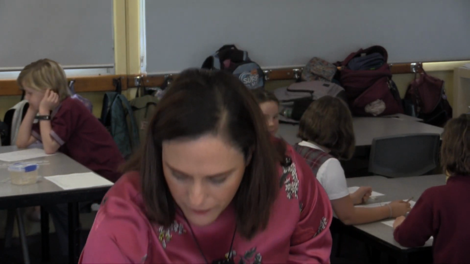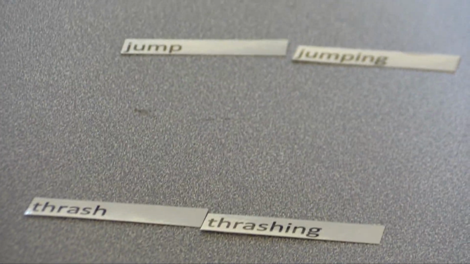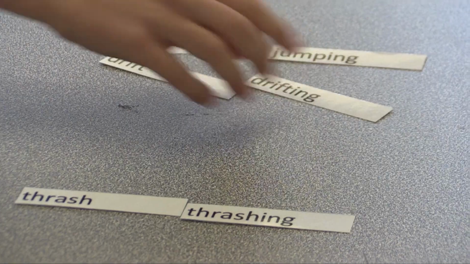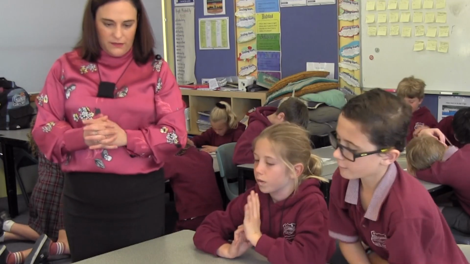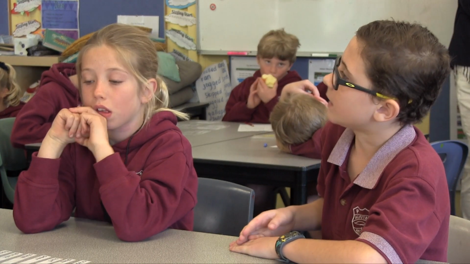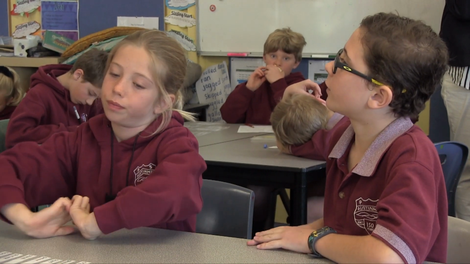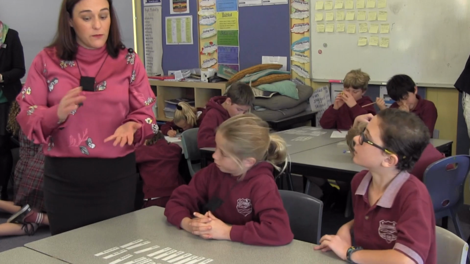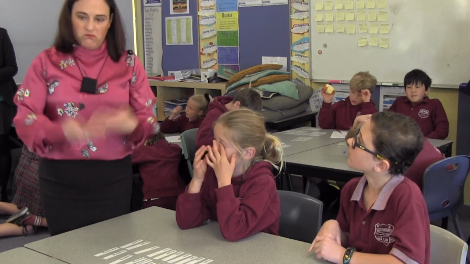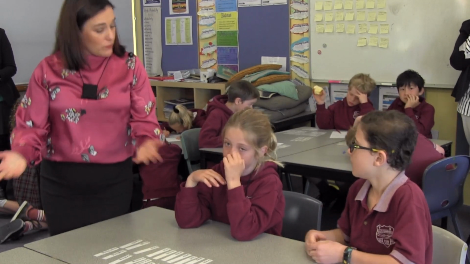Yeah. So can you find other words that have either a blend of 2 consonants or a digraph at the end? Tell me about the word drift. Drift has the short vowel i, and the 2 letters after it, which happen to be consonants. So if the base word has a short vowel followed by a blend of consonants, do I need to do anything to the base word before adding ing? No.